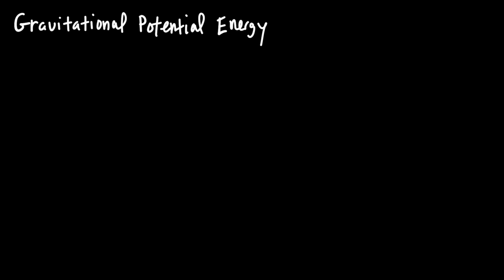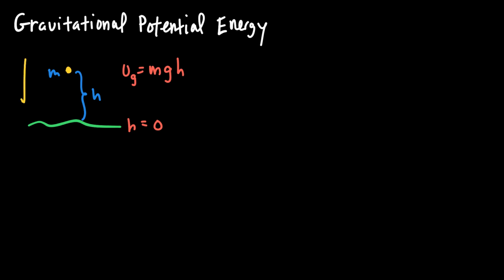Previously, when we talked about gravitational potential energy, we defined it in this way. We said that if I take an object and raise it up a height h from the ground, and if I define the gravitational potential energy on the ground as being 0, which is like the surface of the Earth, then the gravitational potential energy that the object would have if it has a mass m and is a height h above the ground would be equal to m times g times h, if the strength of the gravitational field is g.